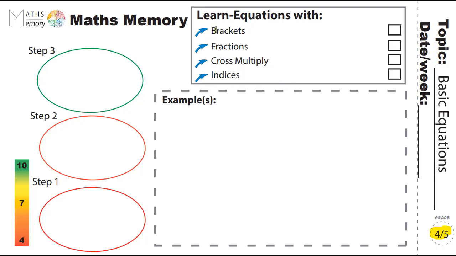We're going to show you this in our learning objectives. So we're going to show you how to deal with equations involving brackets, secondly involving fractions, thirdly cross multiplication, and indices as well. Also, you may learn a technique called double swap at the beginning, but we haven't put that over here. Leave a space for your best examples you find good to your understanding on here, and hopefully by the end of this we'll get to 3 clear steps to make sure you're a pro and you can do these questions really easy. Let's turn over to get our toolkit to get our best methodologies during this video.